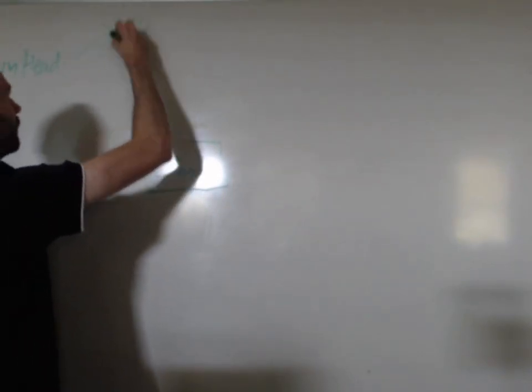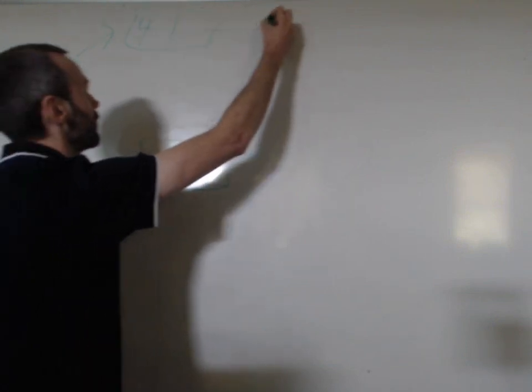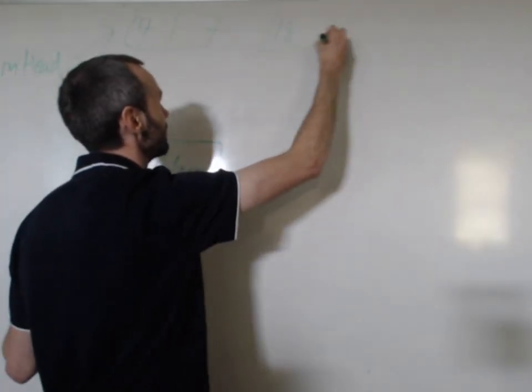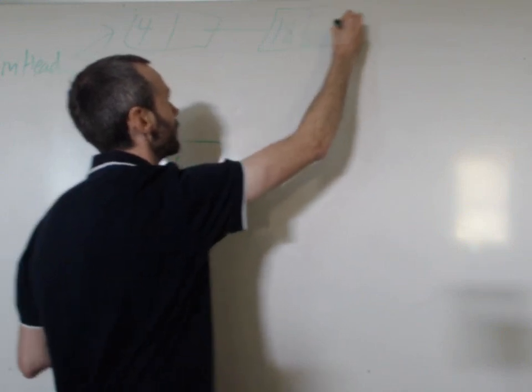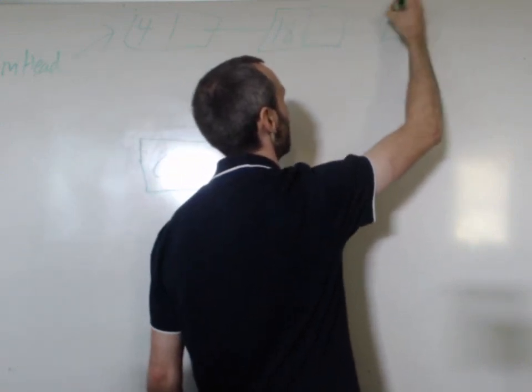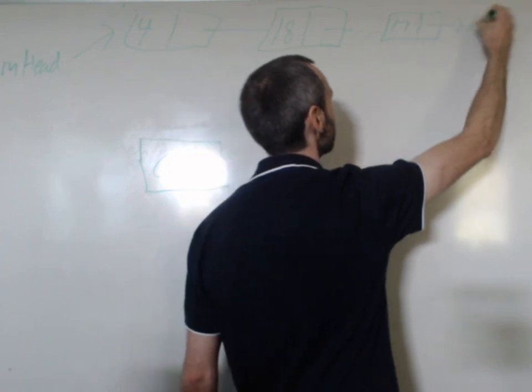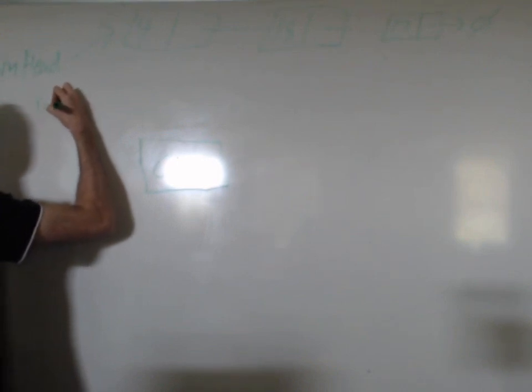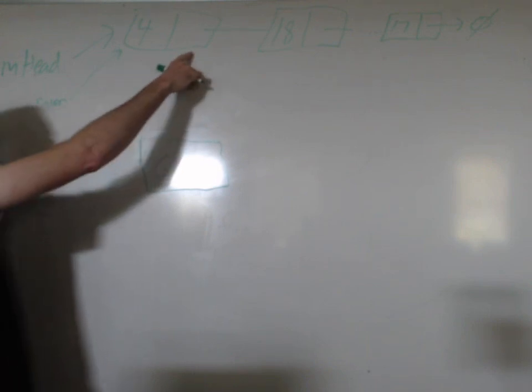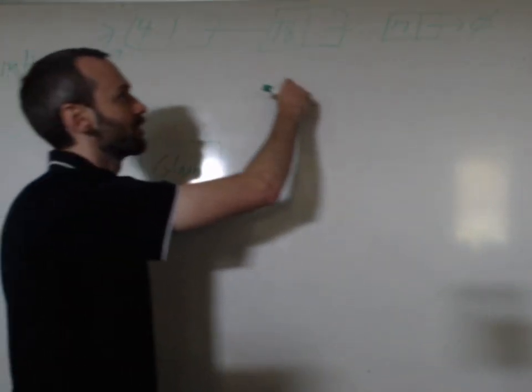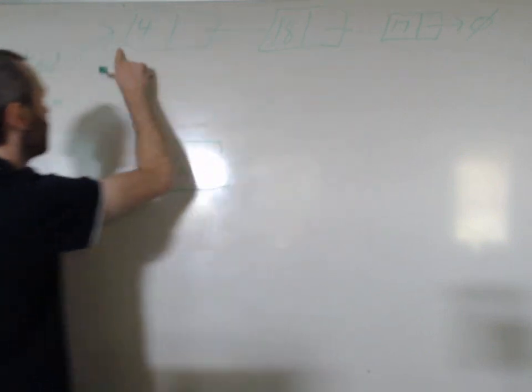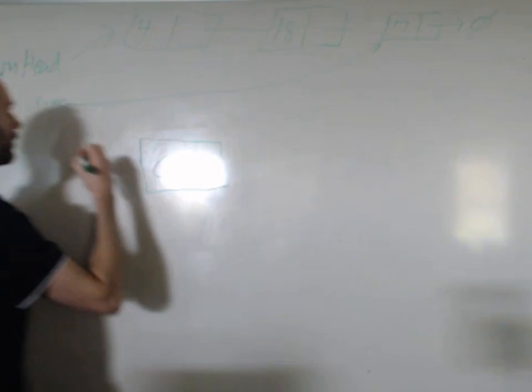All right, we'll create head pointing to 4, and we'll have this one pointing to 18, which eventually points to 17 right here, which points to null. So we have rover at the beginning pointing to head, and then while rover dot next does not equal null, you keep moving rover down the chain, right? So now we're at the spot where rover is pointing to this.